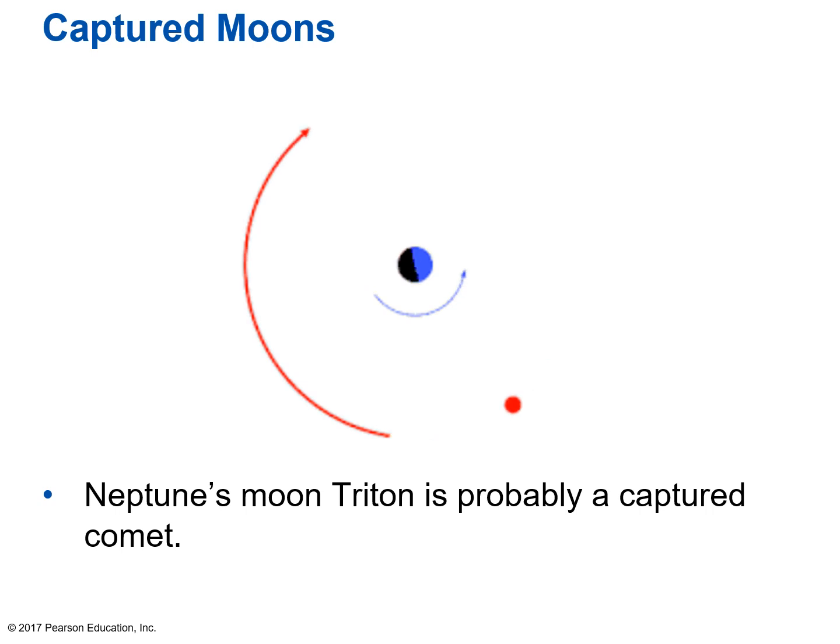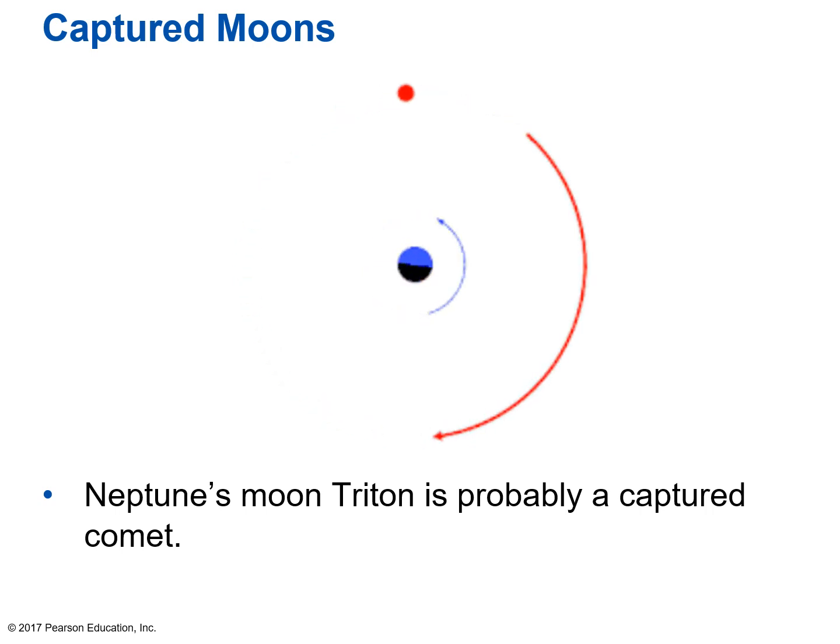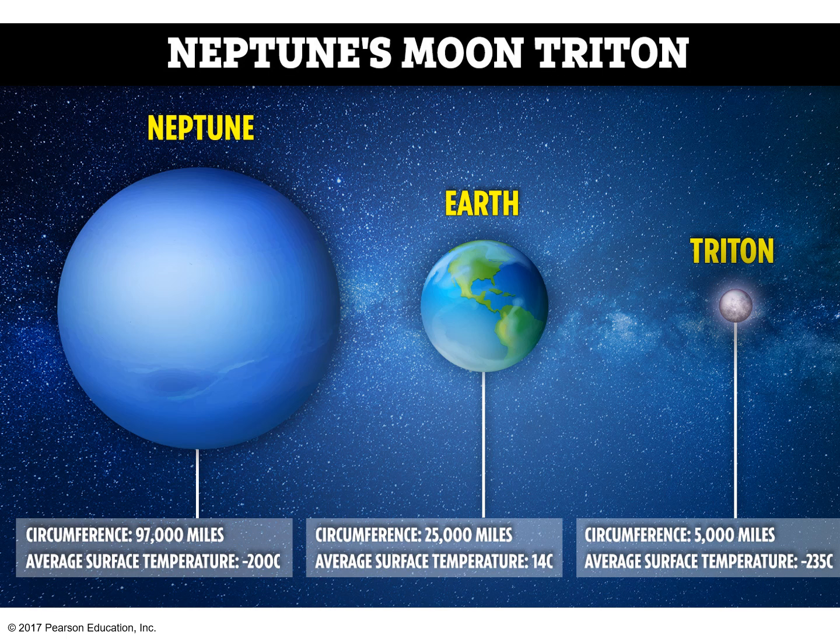Triton is the exception, and Triton is a very, very large ball of ice, similar to Pluto. It's believed that Triton was, think of it as a very large comet that was captured at some point by Neptune's gravity. It just happened to be going in this direction when it got captured. And so that's our current explanation of why Triton goes around its planet backwards. Here's a size comparison. You can think of Triton, one of the largest moons in the solar system, as a very large captured comet. There's a size comparison between Neptune, Earth, and Triton.